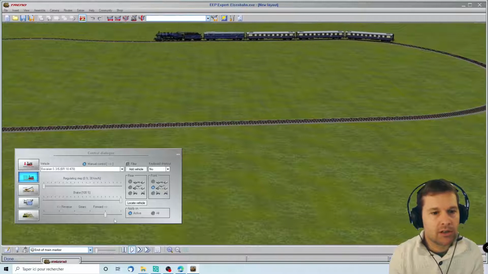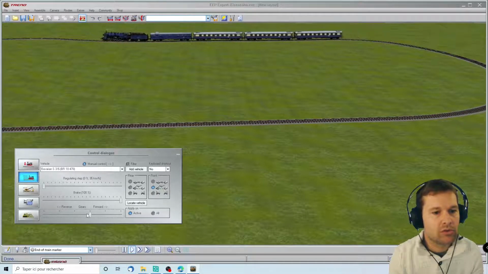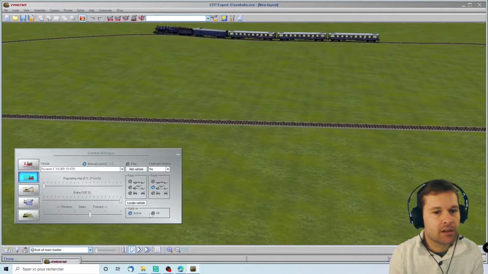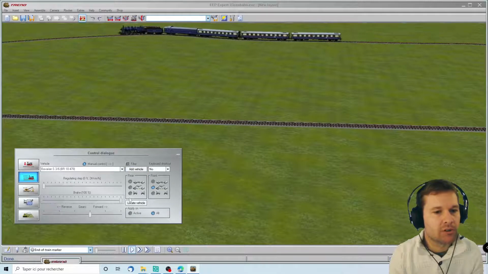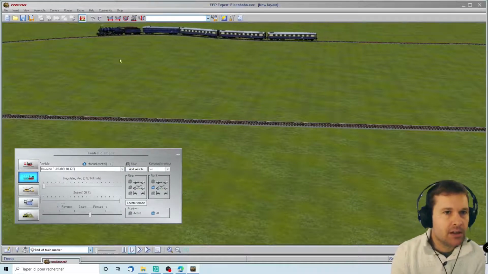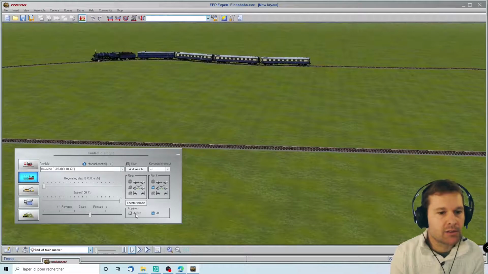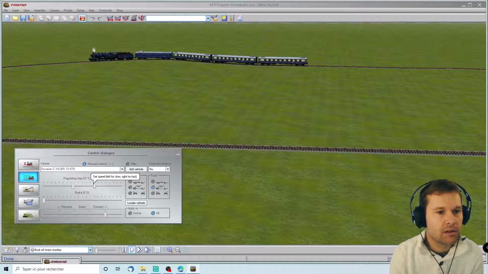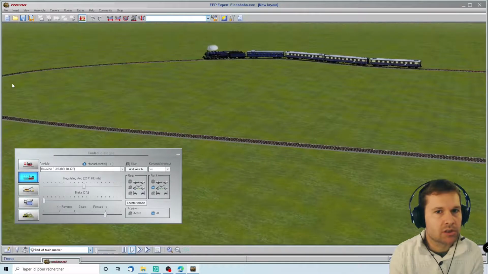The train is going to brake. I'm putting the brakes active on all. If you want to unlock the brakes, you can apply it only on the active one, that's to say here, or on all. Right click on brakes, they are all inactive now. You can go forward, regulating step by 19. And here your train is going to start.